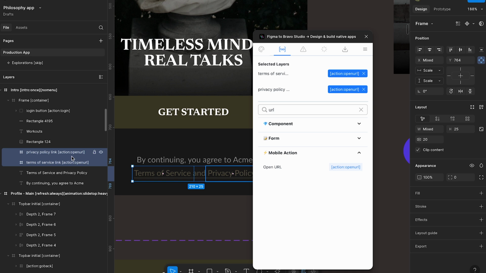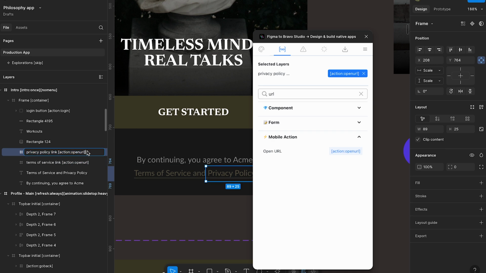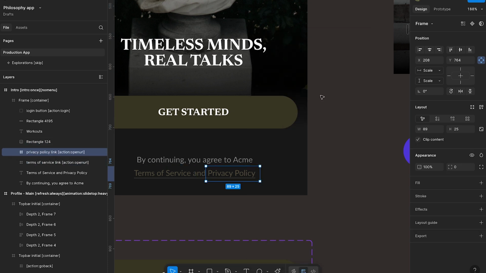So in this case, I will leave it like this because I don't have them yet. But once I create them on my website, for example, I will just add my URL, and that way when people click here, they will open those URLs.